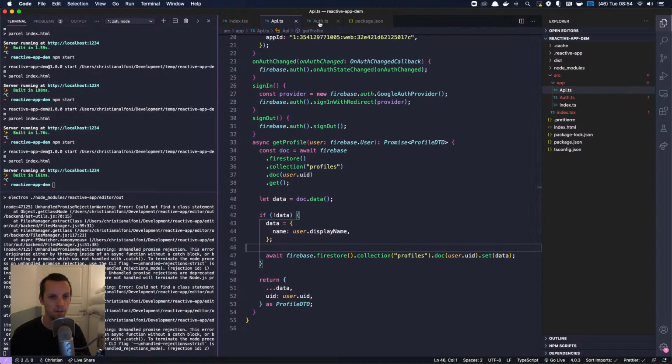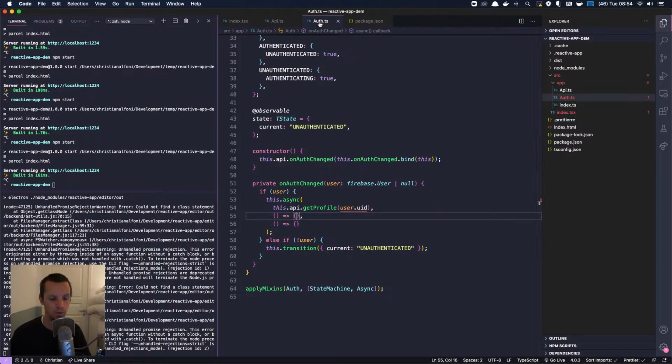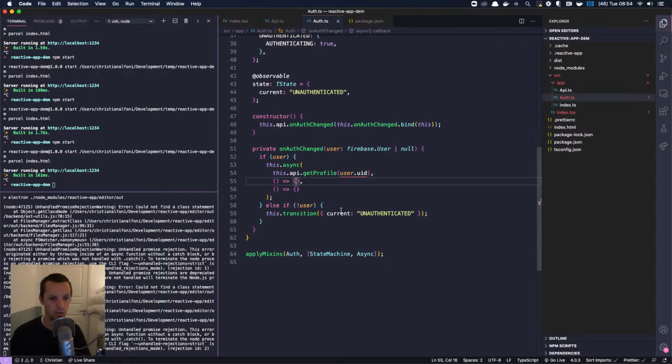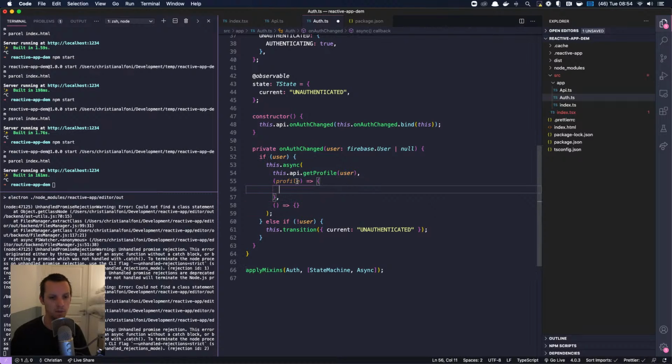Anyways, yes, so we are grabbing the profile. Yeah, we should pass a user here. And then this should actually give us a profile. And it does. Well, it's a profile DTO.